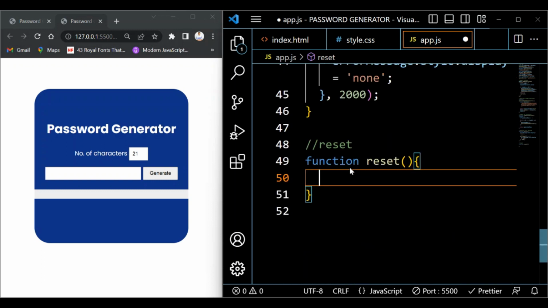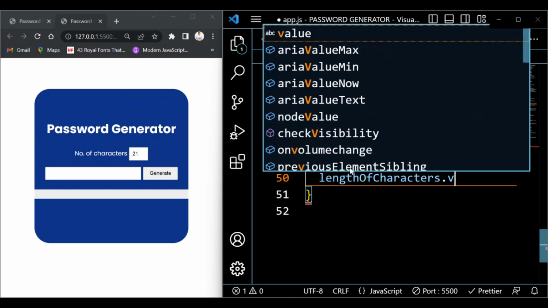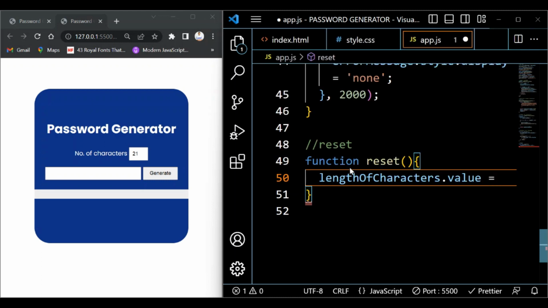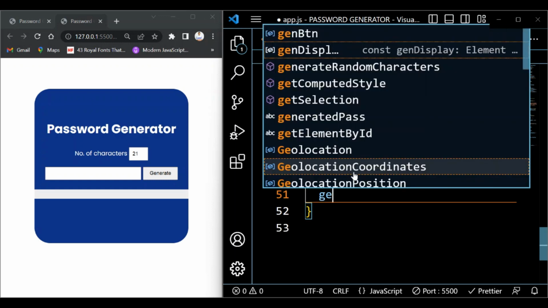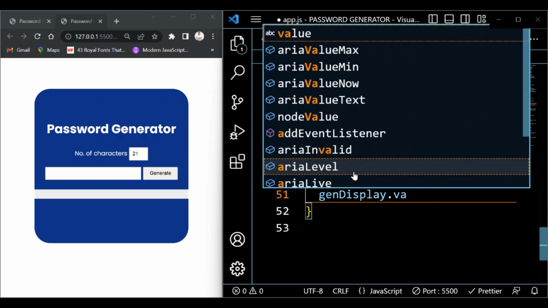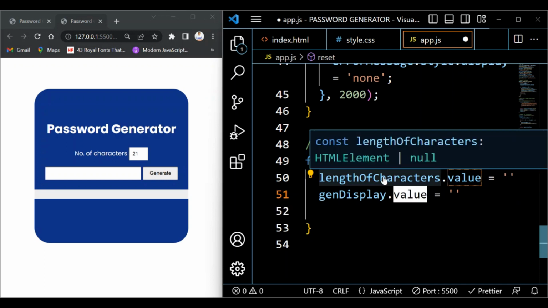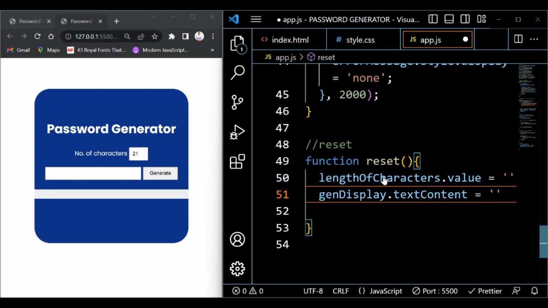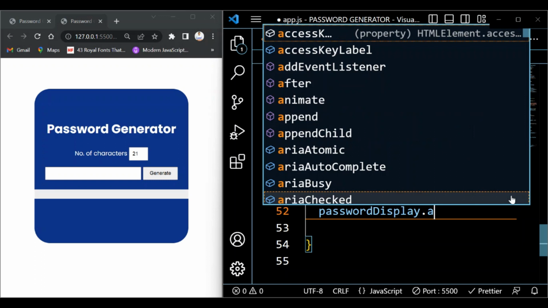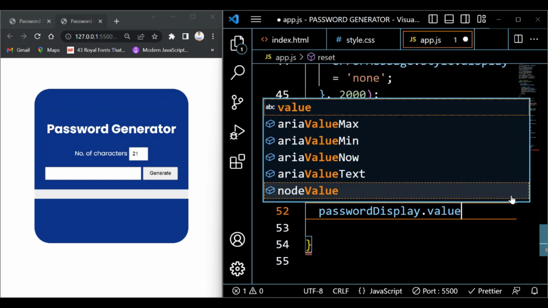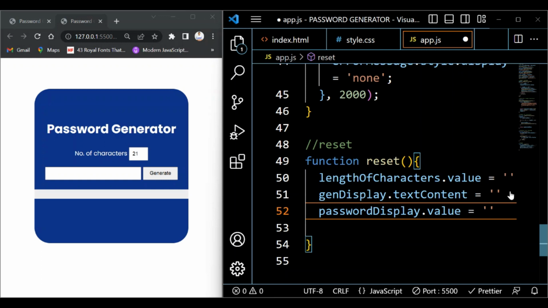So I'm going to say length of character dot value, I'm going to set it to nothing. I'm going to take gen display dot value, and I'm going to set it to nothing. Then I'm going to take the gen display, which for gen display we want the text content, and I'm going to take the password display, and I'm going to set the value to nothing too, and save.